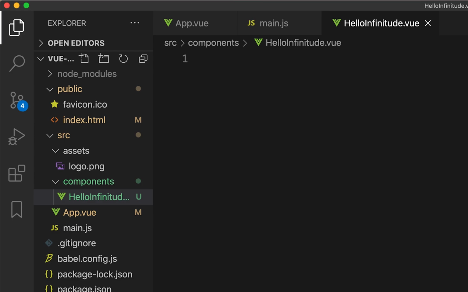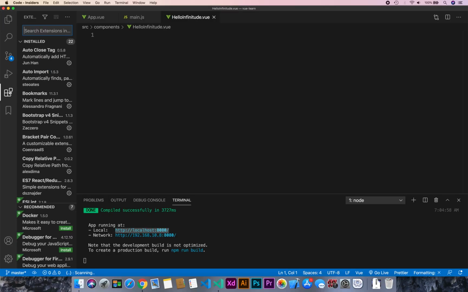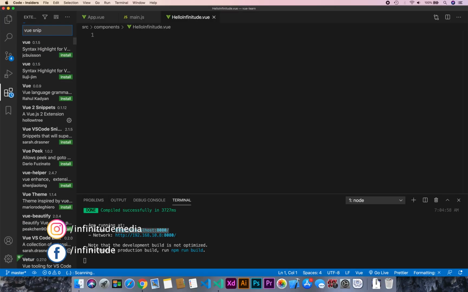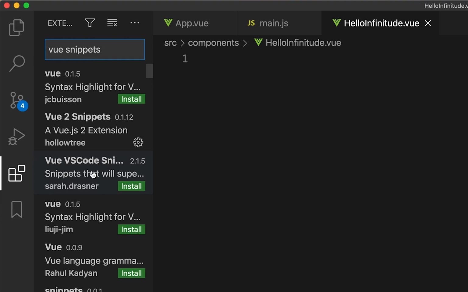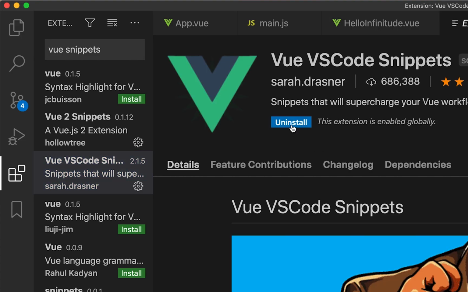It focuses on developers' ergonomics from the point of view of the real world. For VS Code Snippets, I have provided a link in the description, or in VS Code, let's go to extensions and then search for Vue Snippets. Let's choose the extension provided by Sarah Drasner and install.